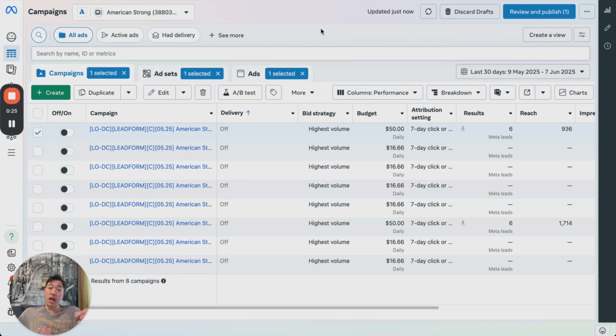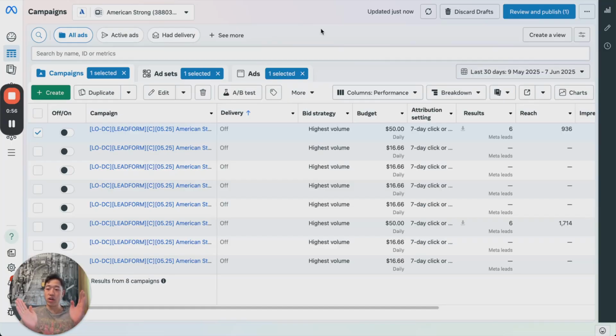In this video, we're going to teach you how you can run AI-powered ads on Facebook. So number one, there's three different things that we need to know. There's the campaign level, the ad set level, and the ad level. Usually the campaign will have multiple ad sets, and inside every single ad set, there'll be multiple ads. How it's usually structured is the ad set is essentially the targeting that we use, and then the ad is more so the creative, the headline, and the call to action that we use.